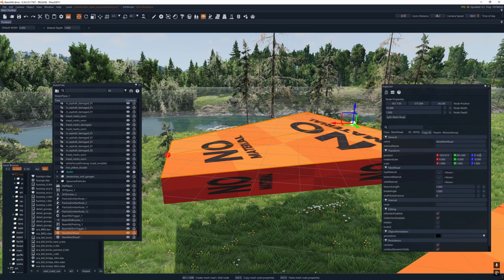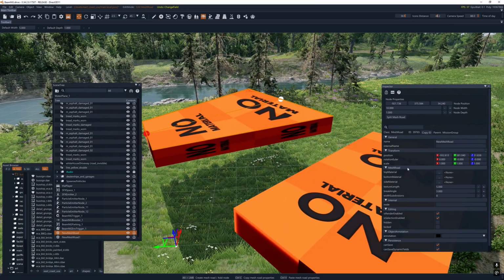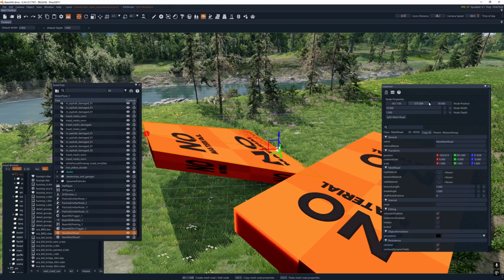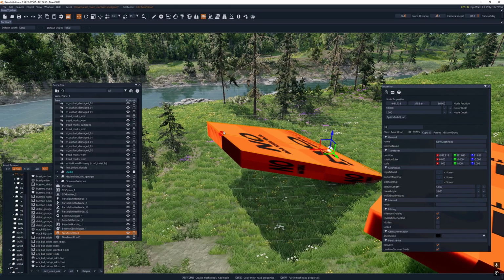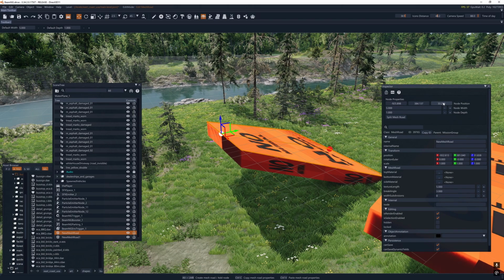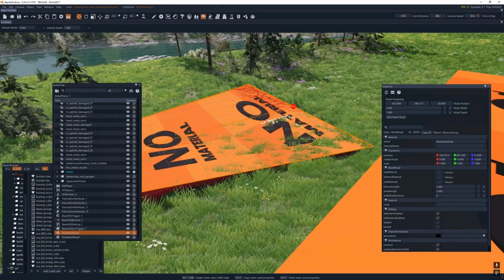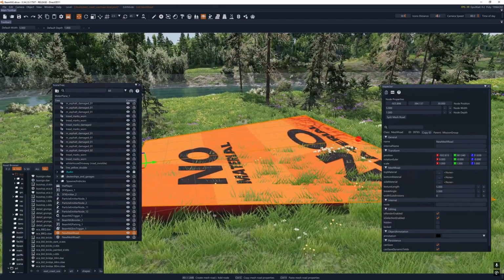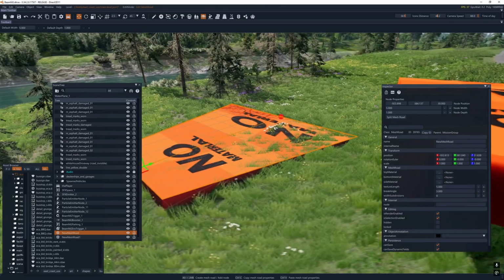So let's see, 100. Oh, Control Z. What am I doing here? Rotation Euler. Oh, it's up here. Node position, so X, Y, Z. That's the Z axis of the node. So if I say 30, it goes to 30. If I click this and make it also 30 height, and then hit enter, they'll both be the exact same height. So that's a good way to make things completely flat.